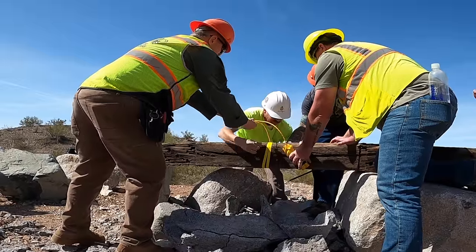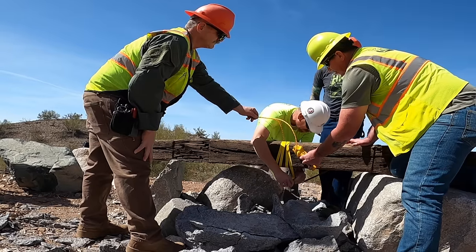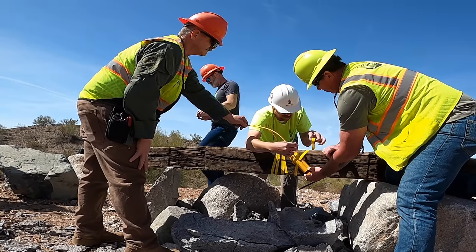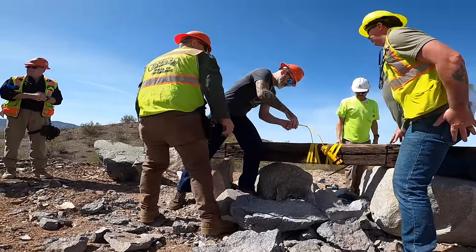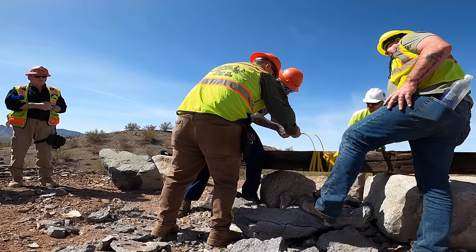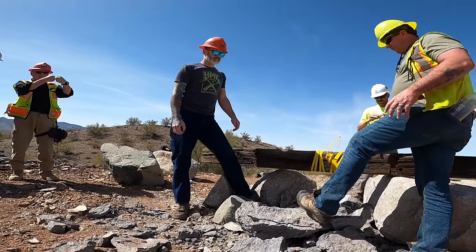So the cap goes into the sticks? We're going to put it in the middle of the det cord. Okay, so then it's right in the middle, so it's got the same direction of travel, so they go off exactly the same time. I don't know if we can get that much time difference to do anything too crazy like that, and that det cord goes off so fast. But by having it as close as possible, and having those charges go off exactly the same time, something.